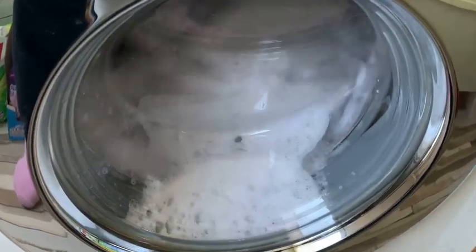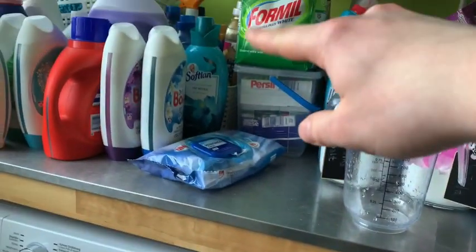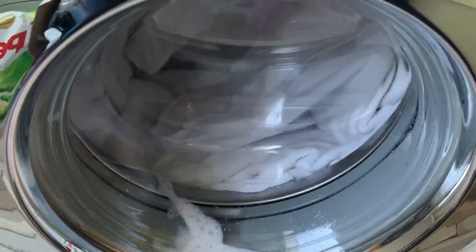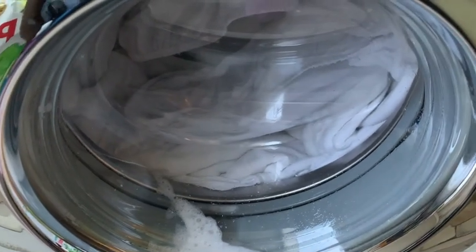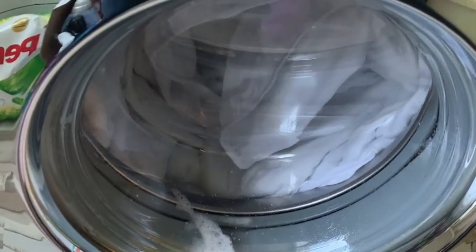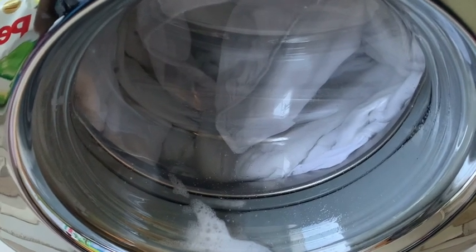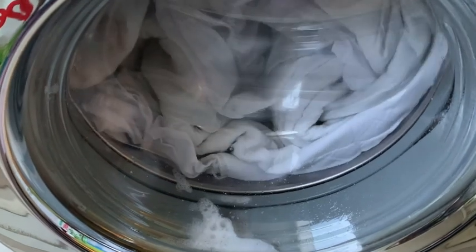It's 59 minutes left. I will be back on the rinse. Please do not repeat this, but I had to add three cups of softener to beat the foam. I've done that, and right now I'm going to see how much water she gets, because I set it to a high water level. I hope she gets lots of water. I finally got rid of the foam and I'm happy about it — it was too much. Luckily it didn't come out through here, because I hate it when that happens.